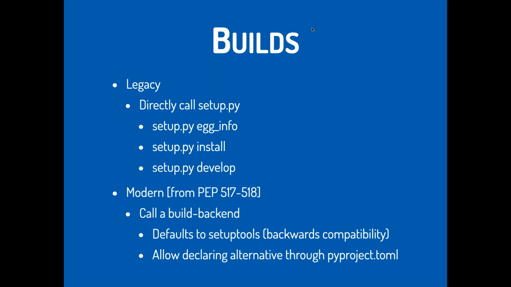Nonetheless, there's another mechanism. This is a lot newer, so I like to say modern mechanism for builds. This is defined in PEP 517 and 518, but it's just easier to say modern builds. So this essentially calls a build backend that by default is setuptools. So setuptools is no longer the special case where you can only use setuptools. You can use anything, it's just we default to setuptools. This was a choice made for backwards compatibility because, as I said, most packages expect you to directly call setuptools. So yeah, setup.py egg_info. Well, let setuptools do that call. We're just going to use it like a build backend.